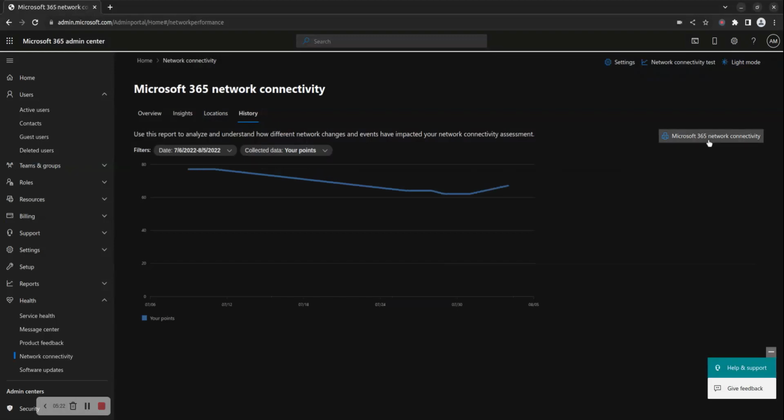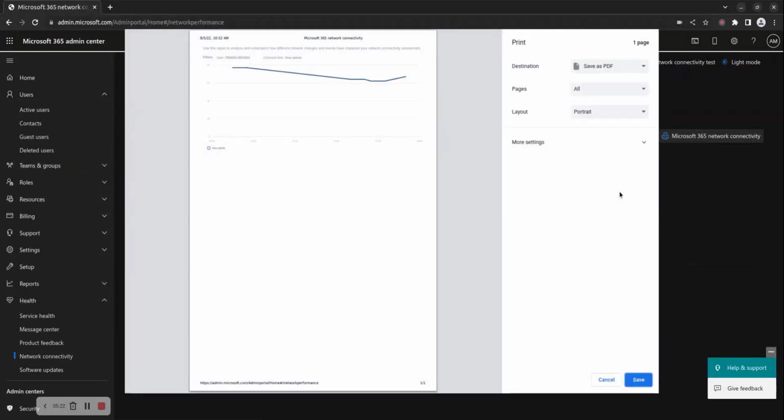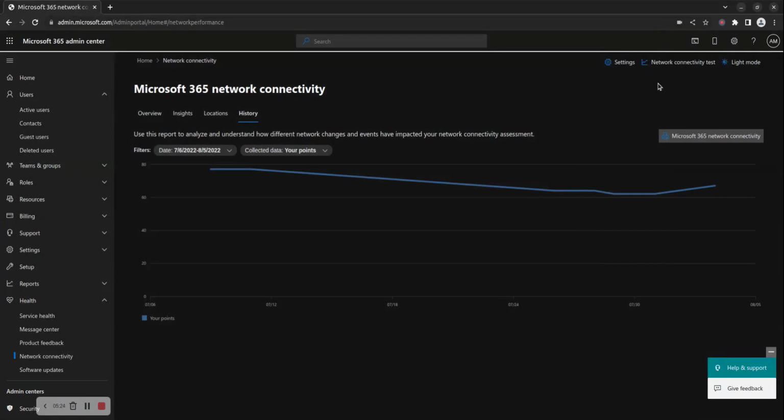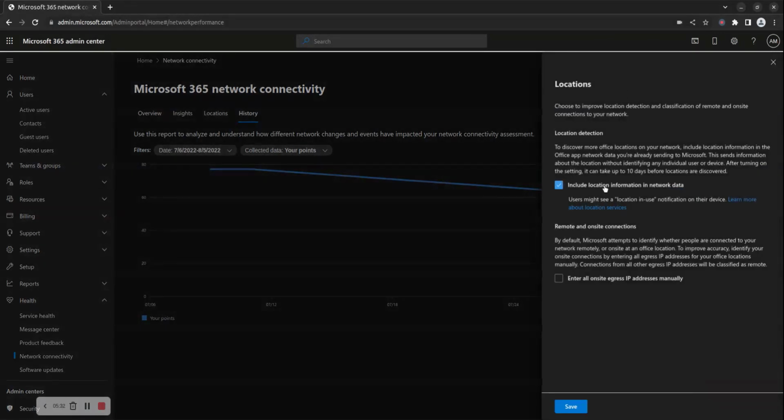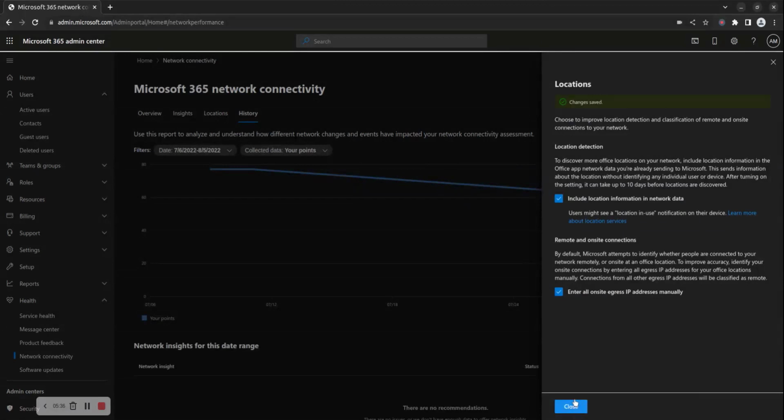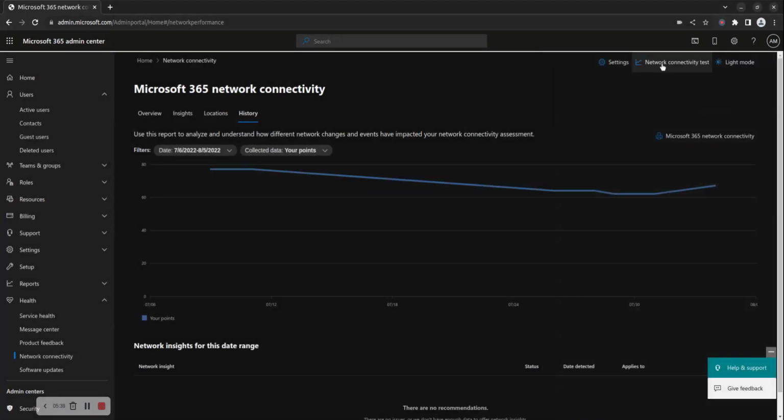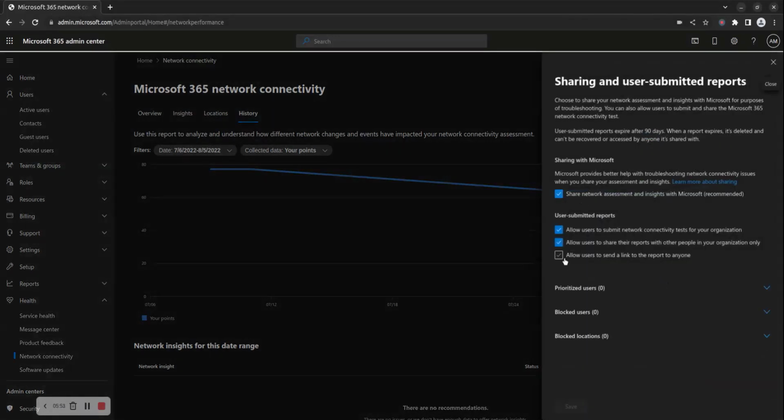To get started, turn on your location opt-in setting to automatically collect data from devices using Windows Location Services, go to your locations list to add or upload location data, or run the Microsoft 365 network connectivity test from your Office locations. These three options for Office location information are detailed below. Whilst network connectivity can be evaluated across the organization, any network design improvements will need to be done for specific Office locations. Network connectivity information is provided for each Office location once those locations can be determined.